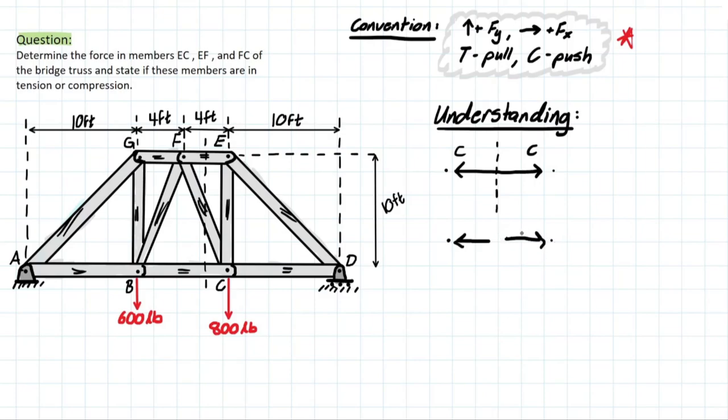We still have these compressive forces at these joints. But now, how do we make sure that these members are in equilibrium? Because now we have a force opposing in each direction of this member, but there's no way to counteract it in these two separate members now.